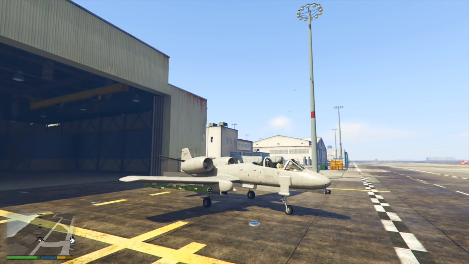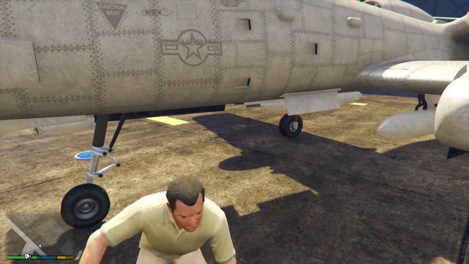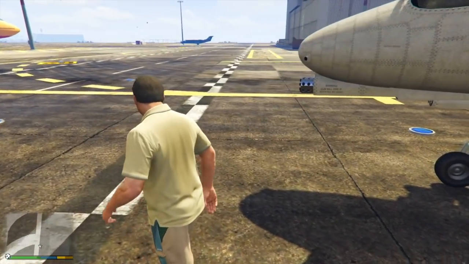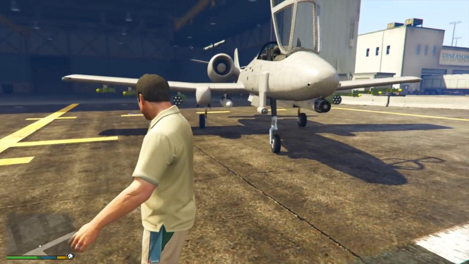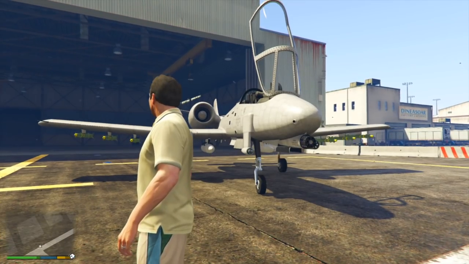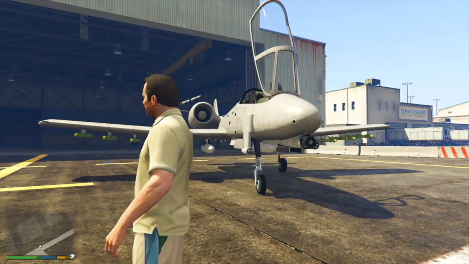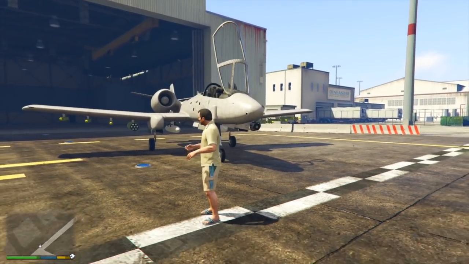So unlike a lot of the Smuggler's Run jets, the B-11 Strikeforce doesn't have a trade price. It's just $3.8 million on the Warstock Cache & Carry site. You don't have to do any special missions to get a cheaper price, just $3.8 million. So it's not amazingly expensive when you look at some other weaponized vehicles, especially the Lazer. It's $6.5 million, but it is still pretty pricey. So $3.8 million is quite a bit.